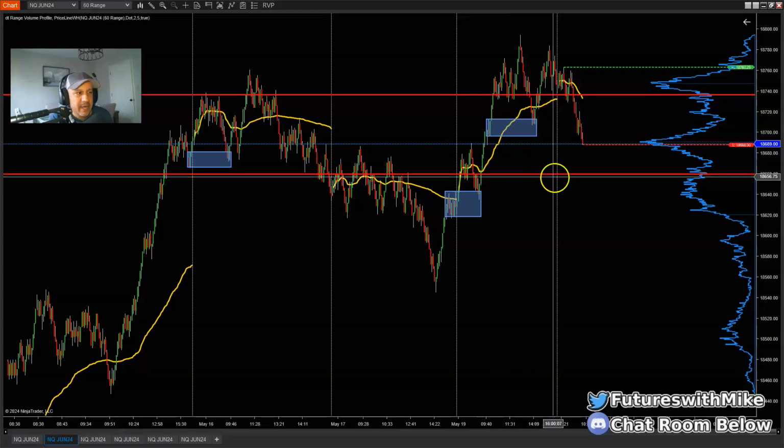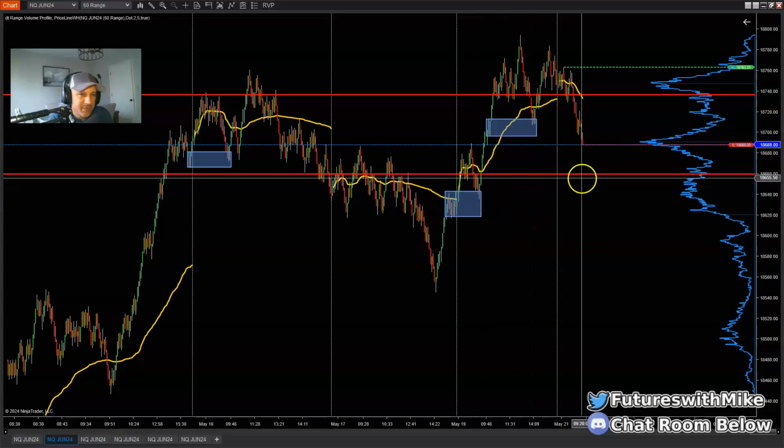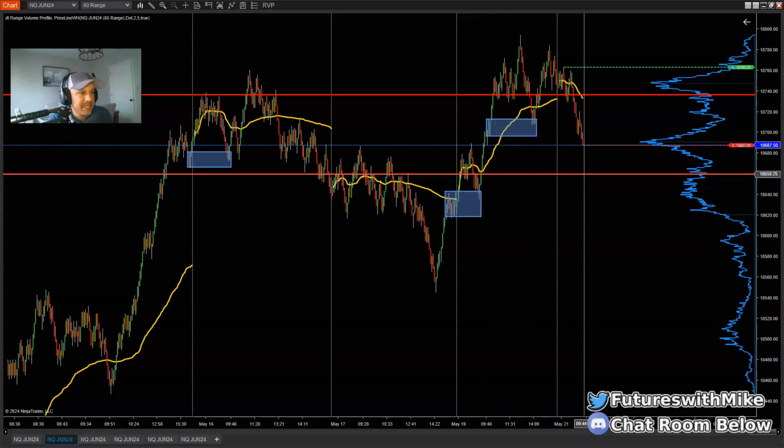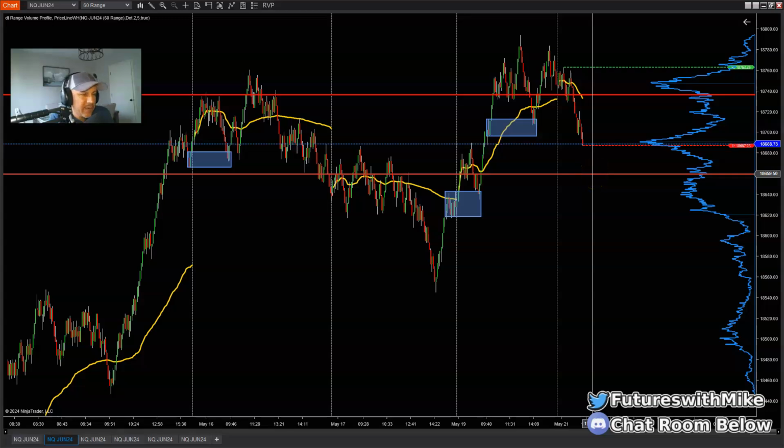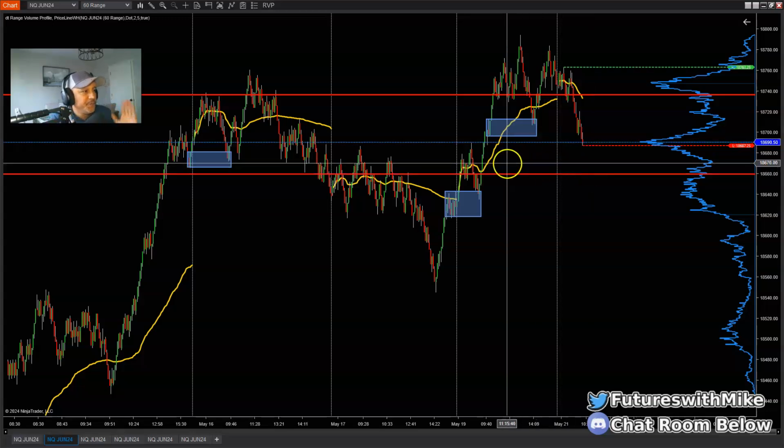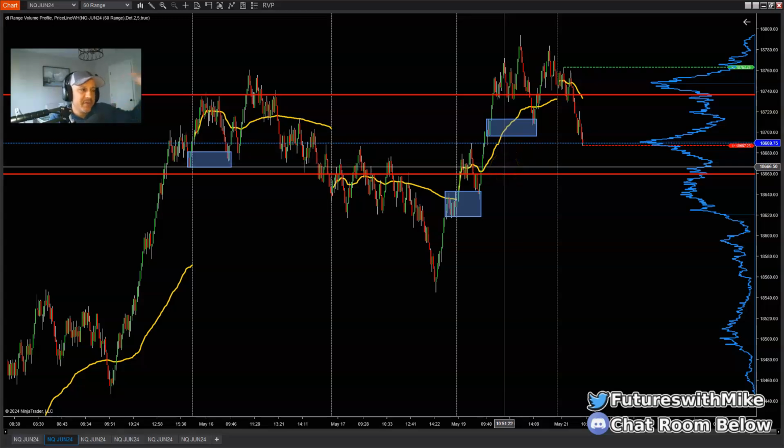This here is a key area of demand that I'm interested in. If it does tap into the zone, I'm just going to wait to see what kind of reaction we get or rejection we get on the lower base chart. But for the trade that I took this morning, I'm going to move down to the 24 range, because I want to show you, even on the 60, even on the 120, even on the 60 range chart, we're looking bullish, right?